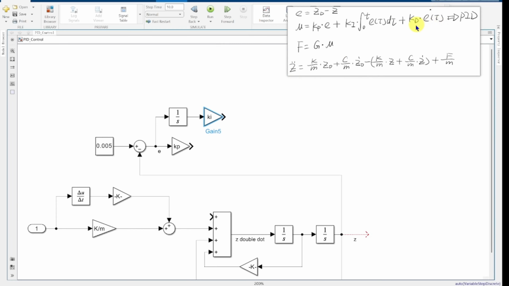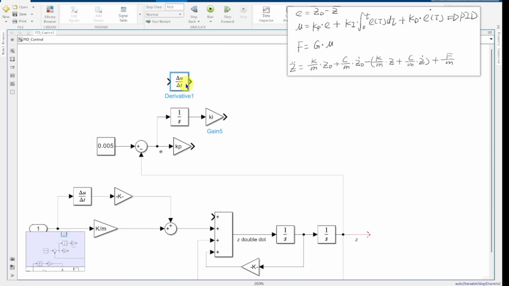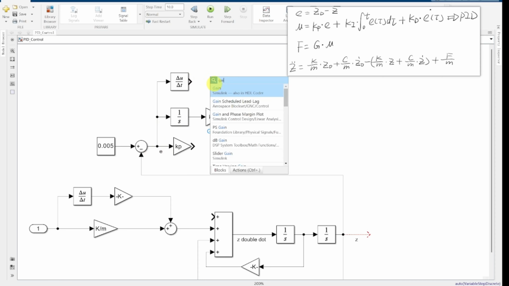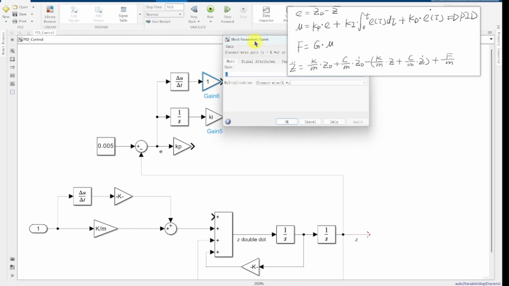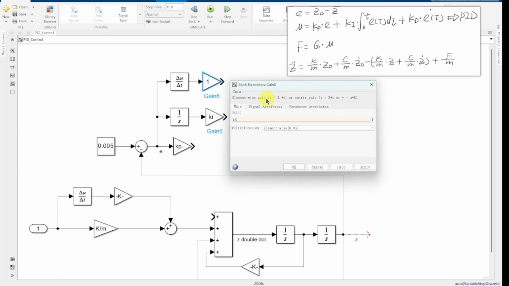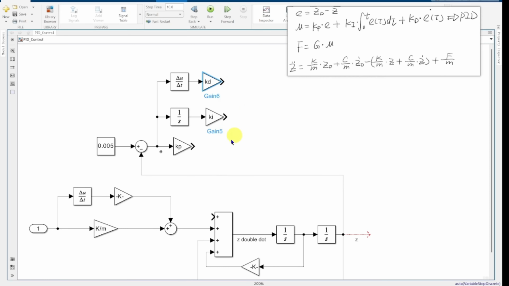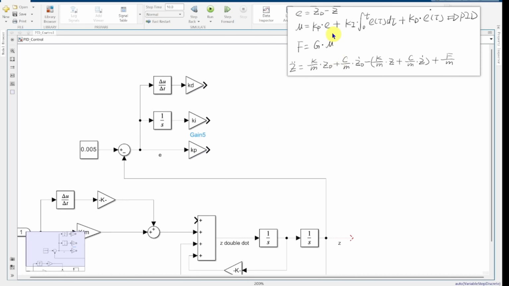The third term is KD, derivative. So here is the derivative. Link to the error E and the gain. The gain is KD. All right. And sum them together.